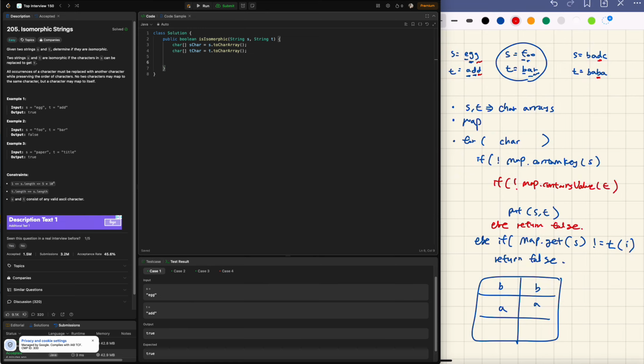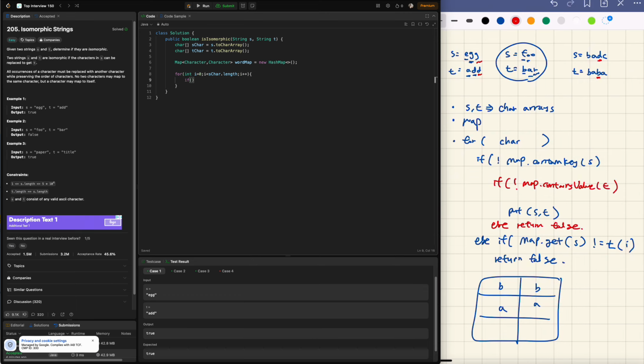And then we do need a map, and the map will store characters, so Map of Character, I'm going to call it wordMap equals new HashMap. We're going to iterate our s character array, so it will be int i equals 0, i less than sChar.length and i plus plus.